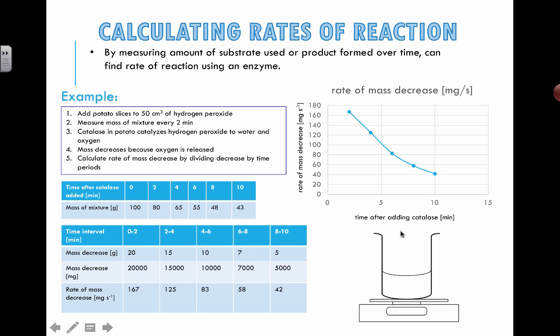We have our beaker here and inside the beaker we have our mixture. We're putting it on a scale and we're going to measure what's happening. As the reaction proceeds the mass is going to get lighter because the oxygen, which is a gas, is going to float up into the air and disappear. Based on the idea of conservation of mass, if the oxygen is leaving then the whole system should get lighter.